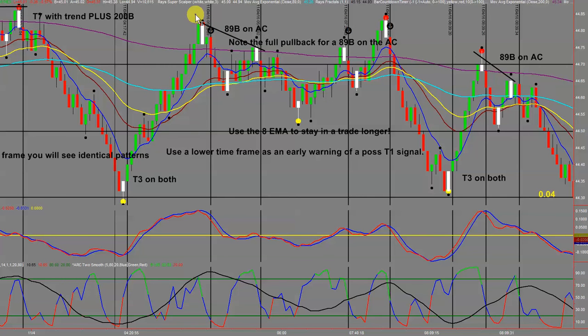It's the ABC pattern, ABC short. That's all it is, ABC short. In this case, actually, I shouldn't confuse it because it's not a true ABC pattern, that one, but yeah, I think you get the drift. Here you've got a trade here that failed. You can see you had the white paint bar, but then you had another punch through, but that also was an 89B on the anchor chart.